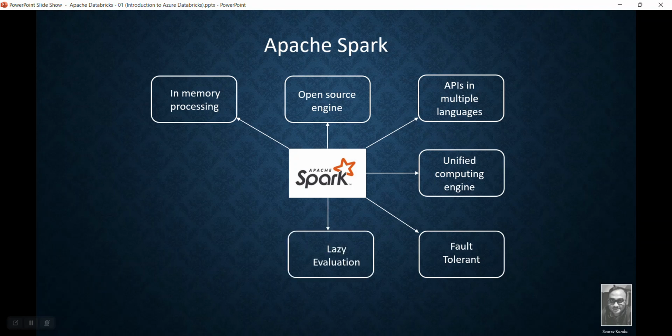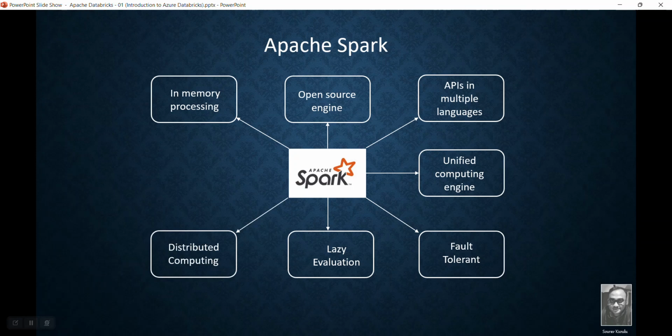Next, it's lazy evaluation. So what is lazy evaluation? Lazy evaluation is basically a strategy that delays the evaluation of an expression until its value is needed. So in Spark, lazy evaluation means that you can apply as many transformations as you want, but Spark will not start the execution of the process until an action is called. We will look into depth what is transformation, what is action in our future videos. As of now, we just understand lazy evaluation, that you can apply as many transformations as you want. It will not get executed. It will only get executed once an action is called.